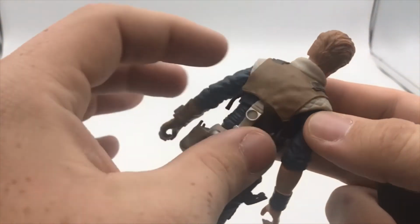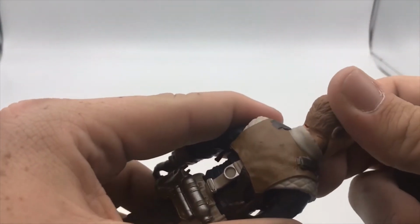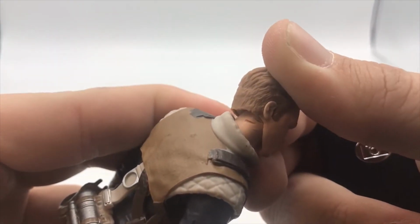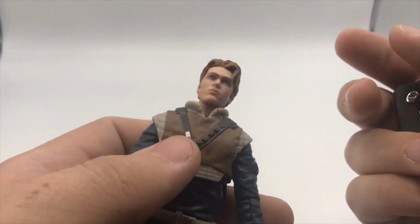I have to say that it's creative. I like his design. I will say there's one problem with my figure. It's probably not that way with others, but if you look here on the base of the neck, it seems there was a plastic molding issue, and so he's got some slashes in his neck. But that doesn't really get in the way with posability.